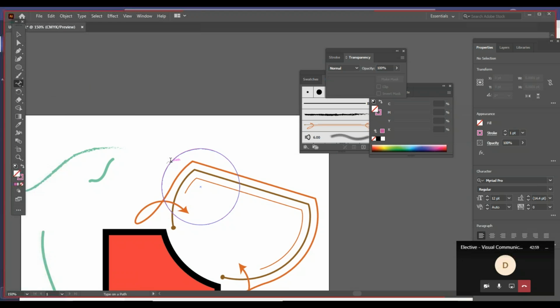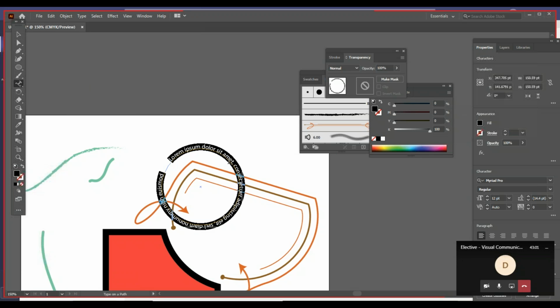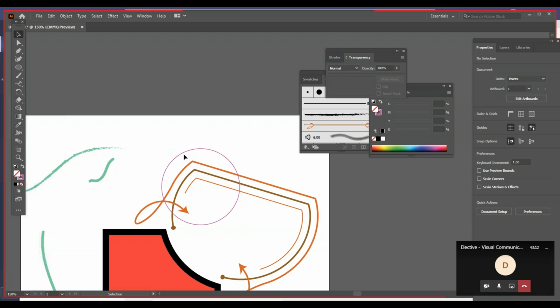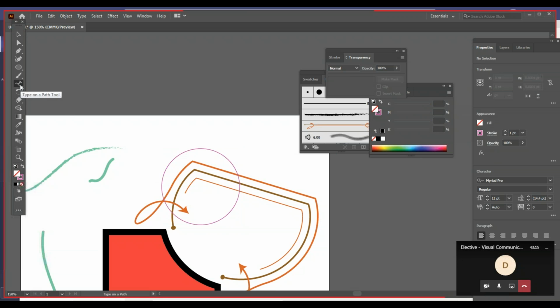In here you can actually type on the path. I think, did I teach you this? In some logos you will find that there is something typed all around the logo, like a seal. So you can type like that on the path. That is one feature which is available here. Type on Path tool.